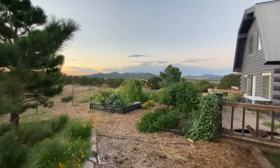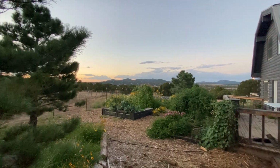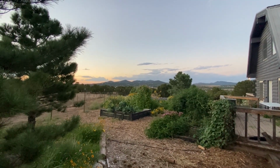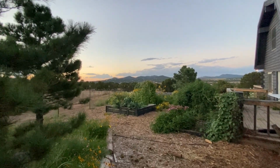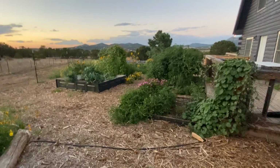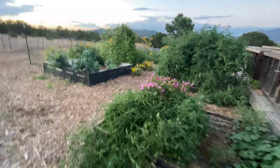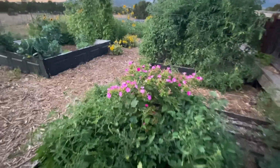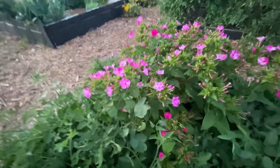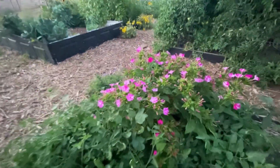And isn't that backdrop just amazing? These are the mountains that are to the north of us. That took a minute to figure out. But there's four o'clocks that are open right in front of me. That was just a hawk moth that went by. They're the ones that lay the worms for your tomatoes, and I actually just let those go.